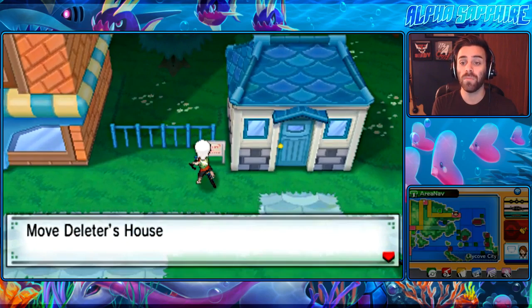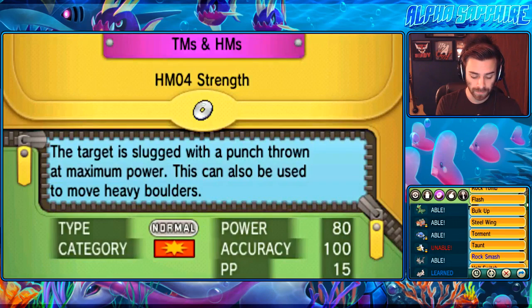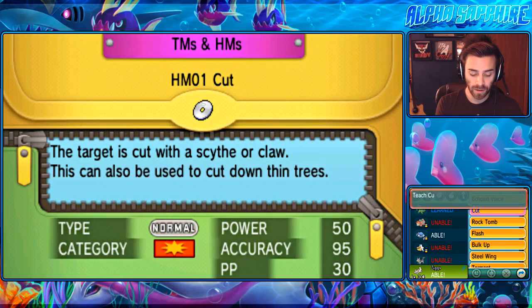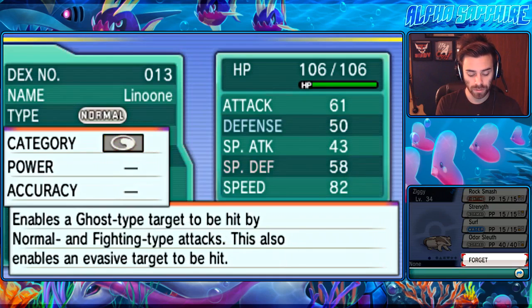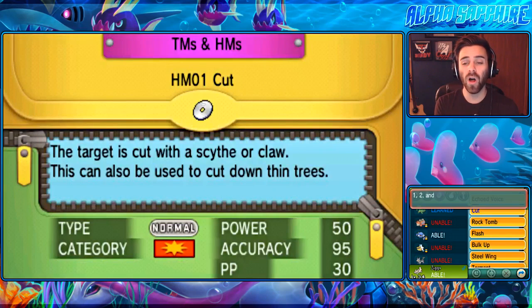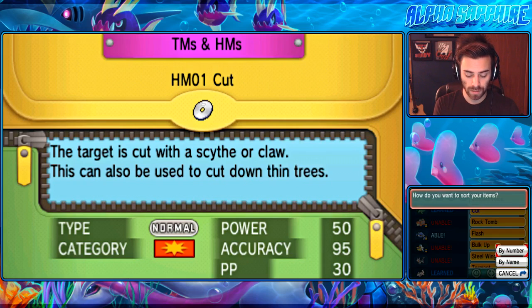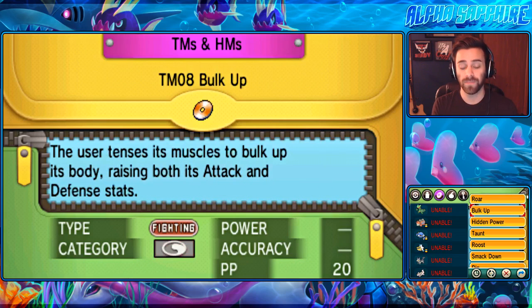Move to Leader's house. Well, time for Sceptile to forget Cut, as long as Linoon can learn it. And he can. So Ziggy, although your new name should be Larry, because you're Linoon, or Lenny. But we're going to go ahead and get rid of Odor Sleuth. And now we have all moves that are important. We're going to sort these by number for now. Then I do by name for competitive stuff.